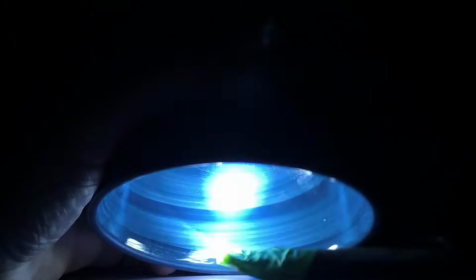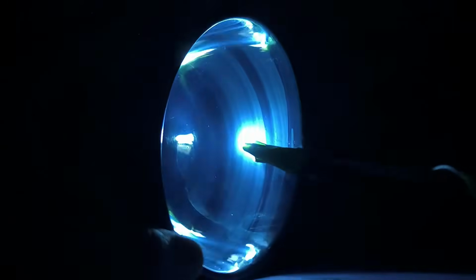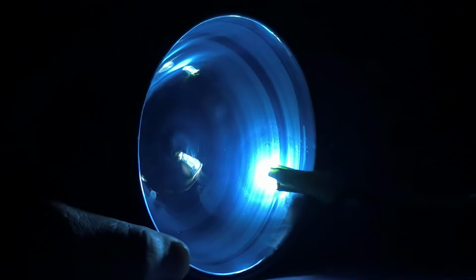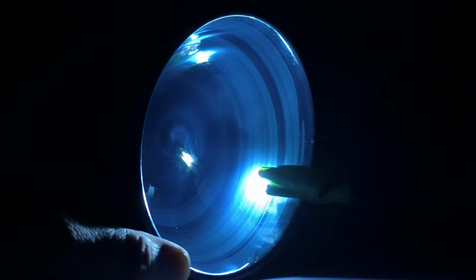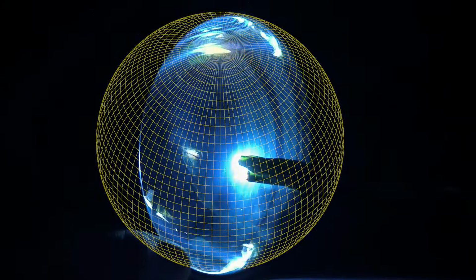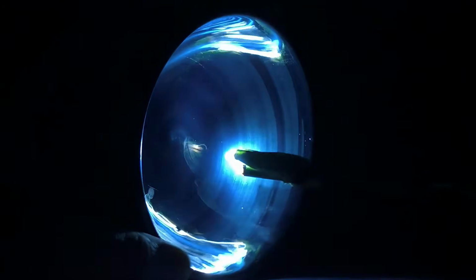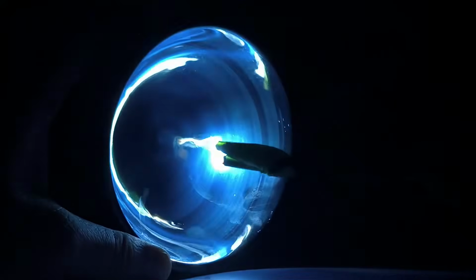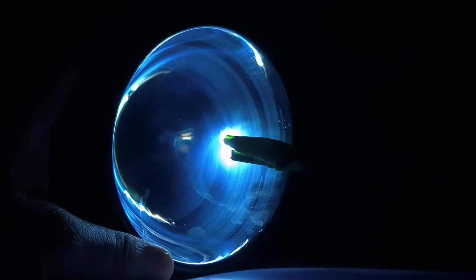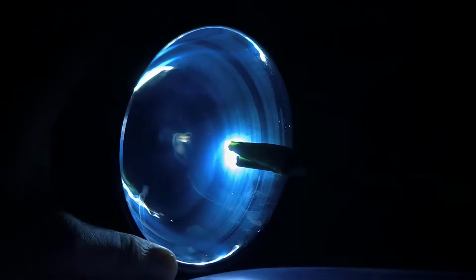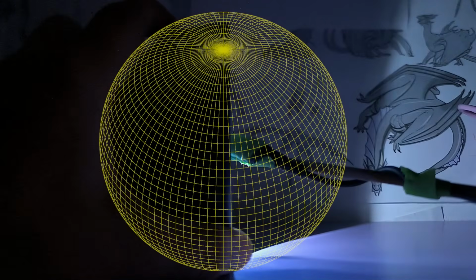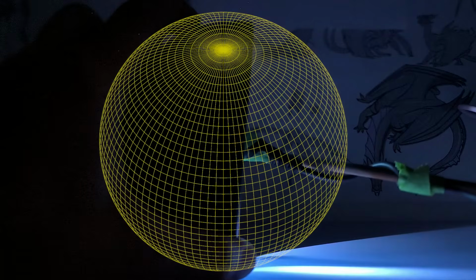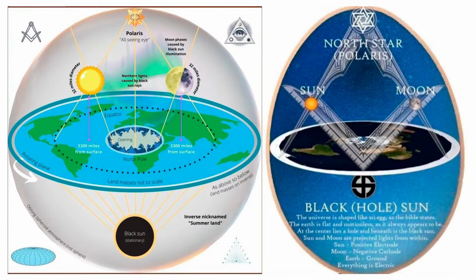But many of you have seen such an experiment on the internet where, under a supposed dome, a light source creates light effects similar to what we see in the sky. But first of all, a hemisphere is used everywhere, which means it is easy to manipulate in every possible way and can even be filmed on camera from inside. And second, notice that the effect is created only when the light source is closer to the center in the imaginary sphere, as in the model of the fractal world.